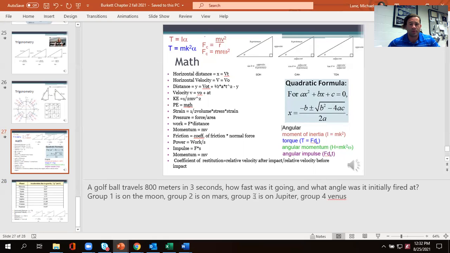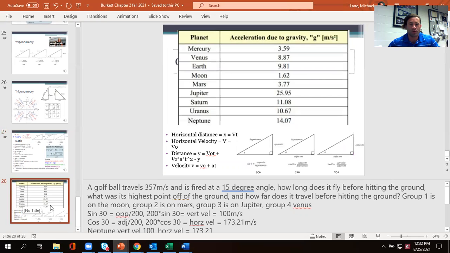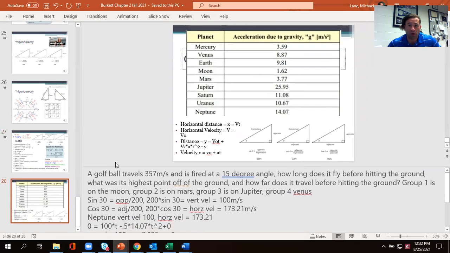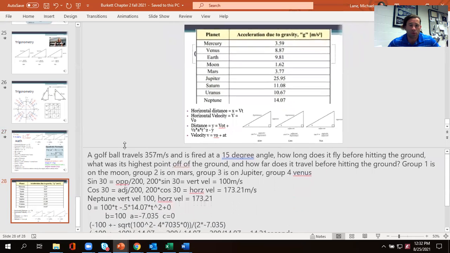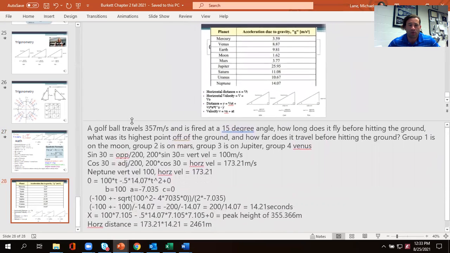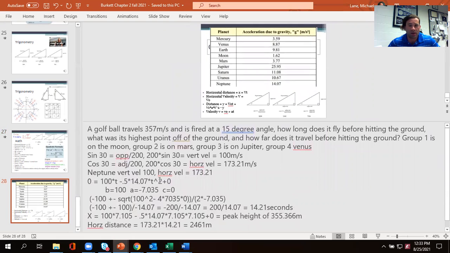Now, the idea also is to look at this where we're going to use the joys of doing this on another planet with different amounts of gravity. Obviously, you guys aren't going to be in groups, but this is the basics of how we're going to break down the distance and how far things are going to be going.